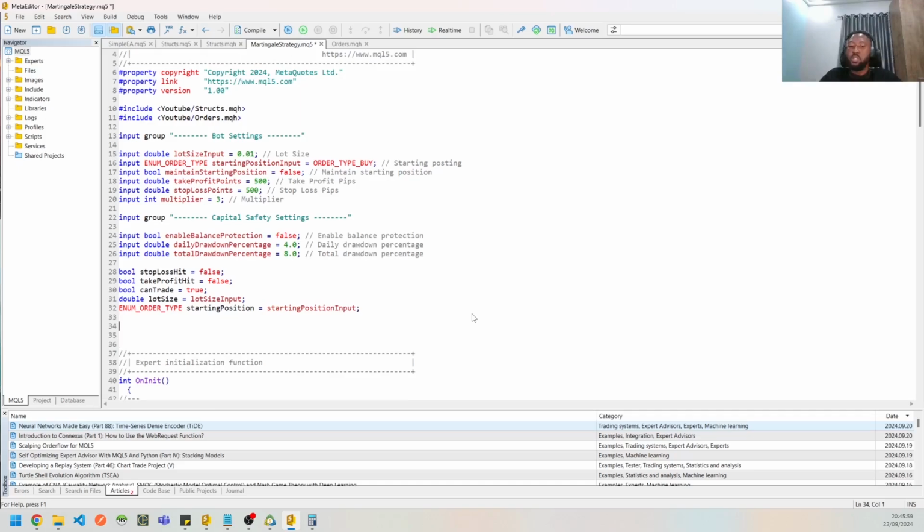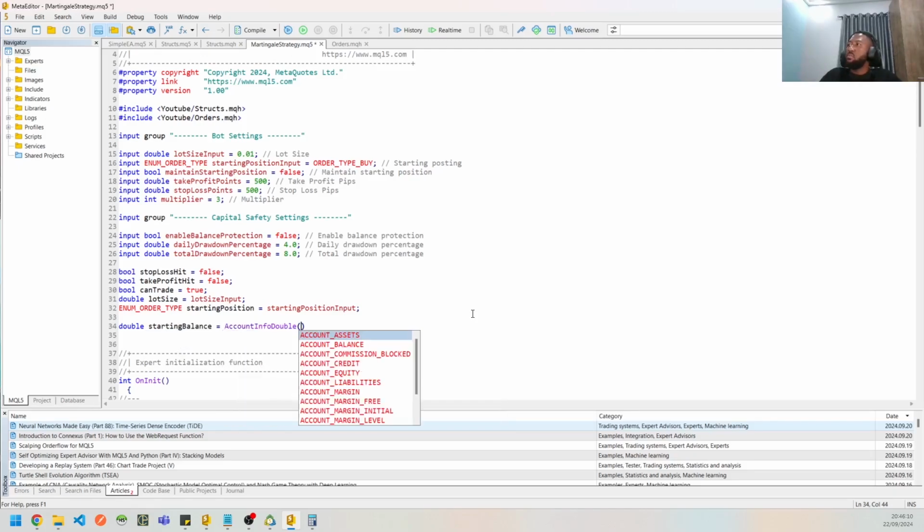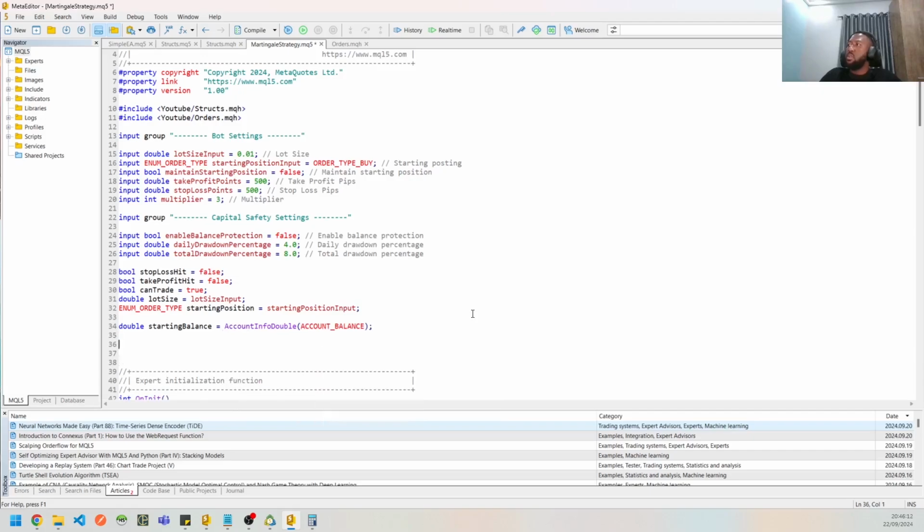So basically what we need is our starting balance. We'll get this by doing account info double account balance. Then we could have a new double called the daily drawdown equity.